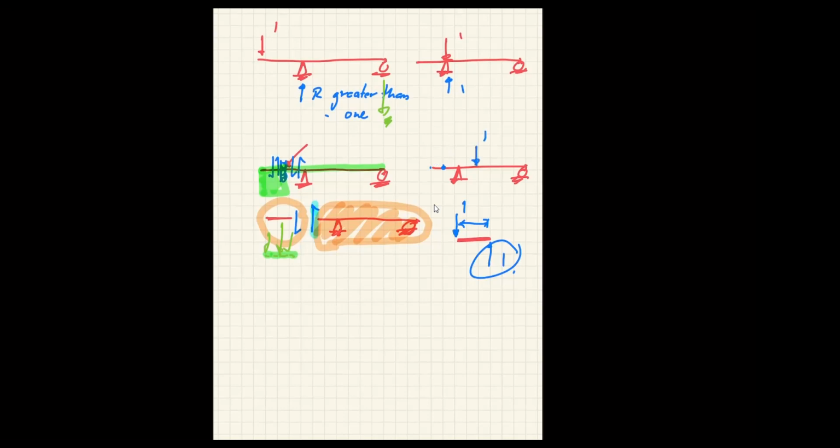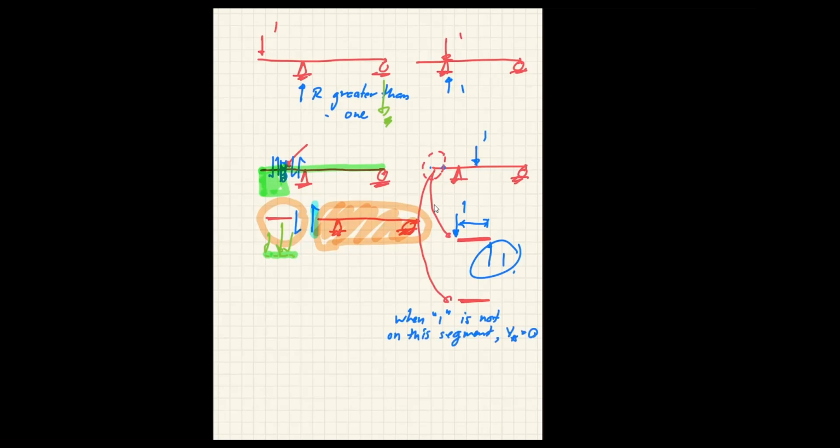I can again cut the same free body diagram because I want the shear at A. I can always draw the free body diagram out of this portion, right? But when the unit load is not here, on this segment, shear at A is 0, right? Because you don't have anything.